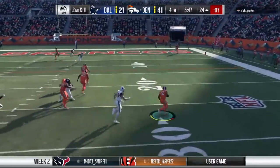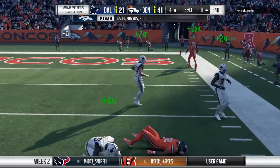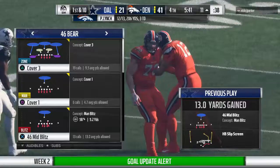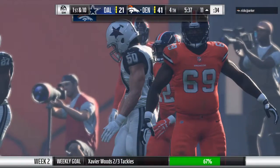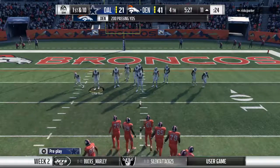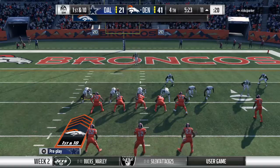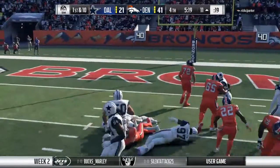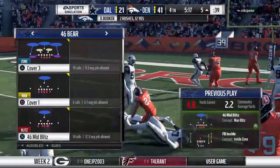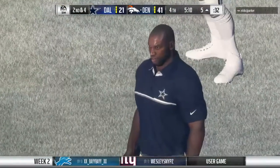Lynch. Screenplay, Anderson. And down inside the 15, shy of the 10. That one good for 13 and a Denver first down. He's played a great game. It continues right there, even with this lead, confident to throw the pass and have the reception made. There's no doubt who the leader of their team is there. There's no doubt who they want to ride all the way to the finish. The strategy would tell you run the football, run the clock down. Instead, they're letting him throw it because they feel that confident in what he's getting done.